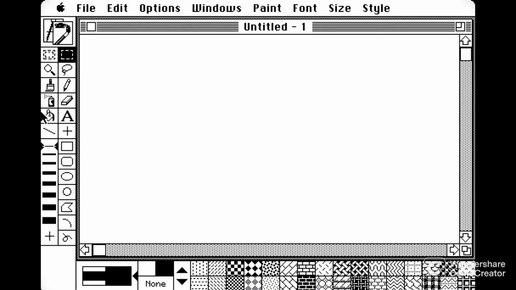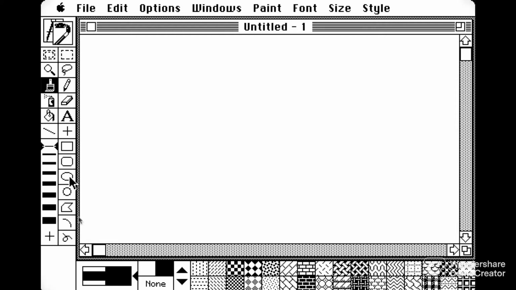Okay, here's SuperPaint running, and now I can show you what the best feature of this application is. SuperPaint implements two separate layers on the canvas, a draw layer and a paint layer. And as you can see here in the corner, two separate sets of tools, a set of draw tools and paint tools. This lets you combine the best of both worlds, and they both work just as you would expect.